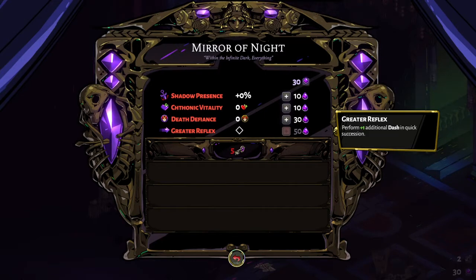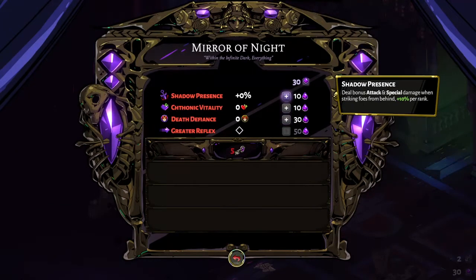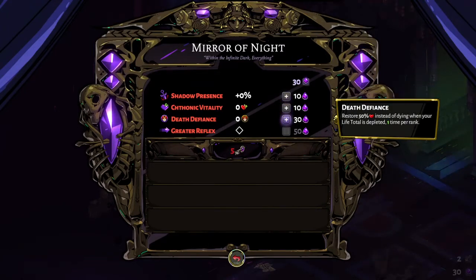If you want to upgrade those powers, you need darkness. So it's another reason to keep playing. It's something else to earn. It's another commodity to go off and fetch and collect. So we're going to go ahead and upgrade.